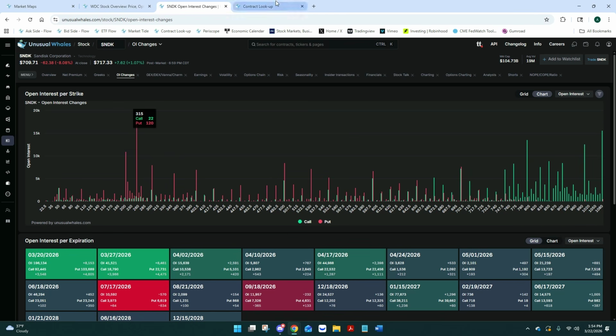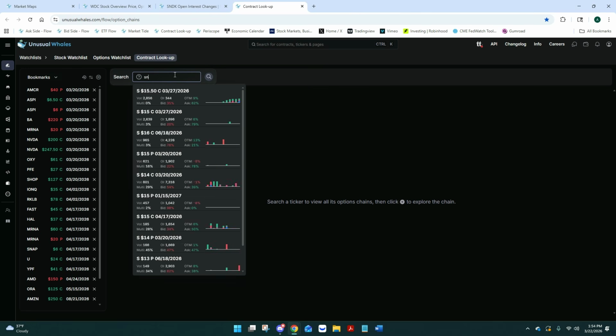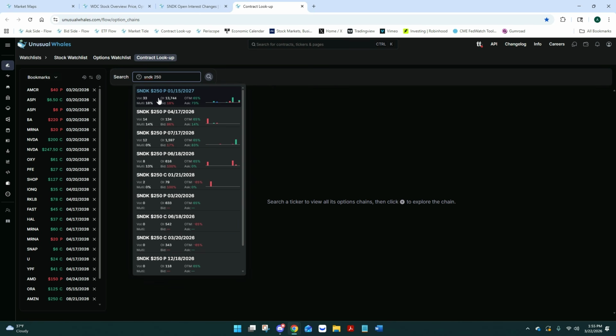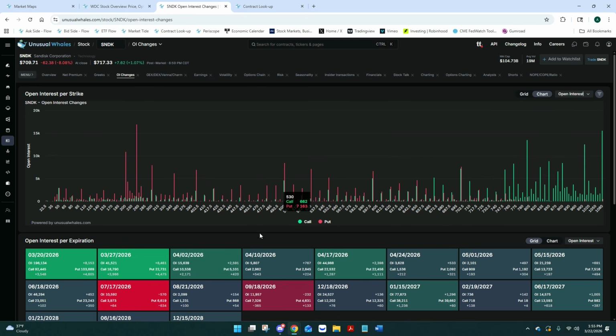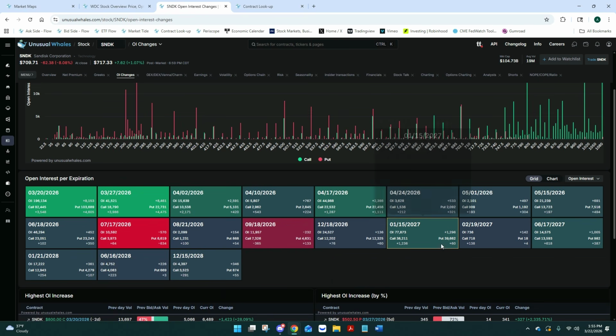So it's SNDK 250. Let's just do this. If I want to look at that SNDK 250, I can see them all here. I'm a big tab opener and clicker arounder, so this is something where somebody else might find a different way. But you can just see right away there is a lot of open interest on that 250 put, and it looks like it's that 115.27. So I can see that there. And if you come back here and look at that 115 as well too, you can see all that.